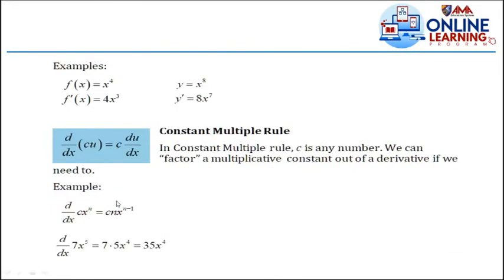So example, the derivative of 7x raised to 5 with respect to dx, okay? 7 is constant, so ilalabas pa natin siya. Ito. Tapos kunin yung derivative nito. Derivative ng u, ito na siya. n x raised to n minus 1. Okay? So yung 5, since 5 yung exponent, ito na siya. So we have 5x raised to n minus 1, we have 4. So your answer will be 7 times 5, 35x to the 4th. So that's our answer po.